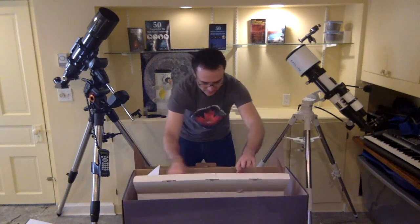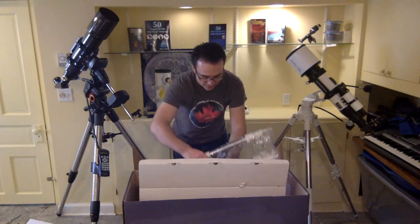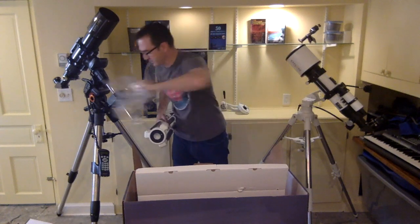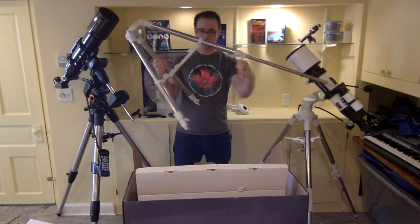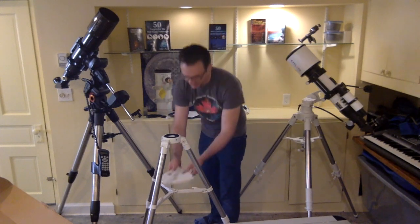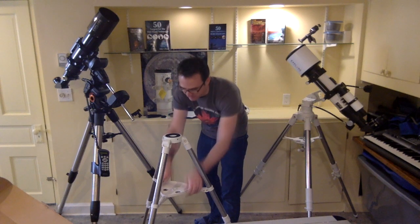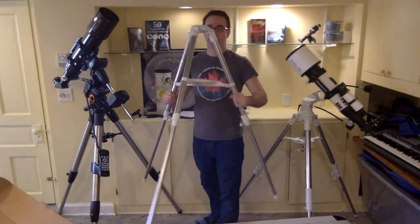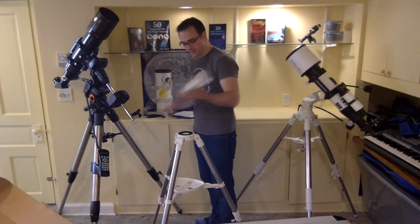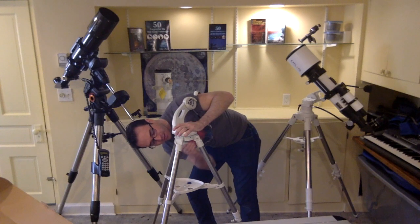Here's the mount itself — we've got an eyepiece holder right here, just made of plastic. This is the Twilight Nano Mount that comes with the telescope. I'm going to assume this mount head goes on here. A lot of times the plates lock the mount in place, keeping it sturdy — you really want this in place before you use your telescope. Not reading the instructions because this telescope seems pretty simple — I'm just going to slide that in place and screw it in.